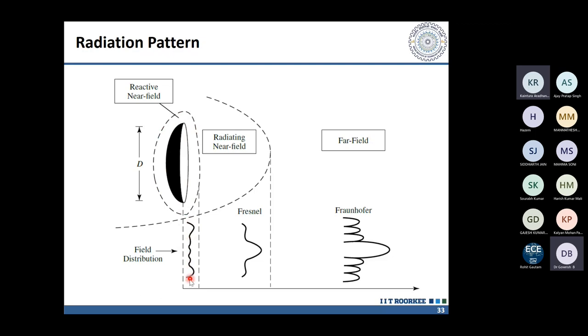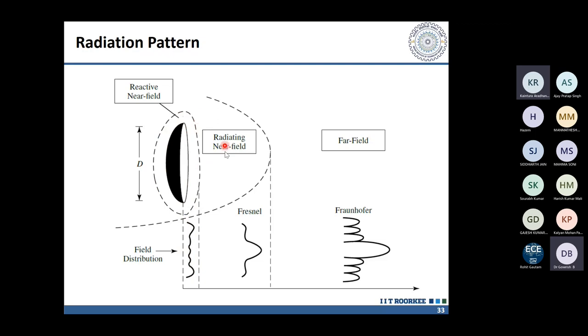It's a very interesting distribution. The intuitive mind says that the field has to be maximum at theta equal to zero, right? But that is not the case. It is maximum somewhere at the edges, at these angles, whereas at theta equal to zero the field is not maximum. Very interesting. We are in the reactive near field, where the reactive fields are dominant, not easy to calculate, and not intuitive. That's what this graph says.